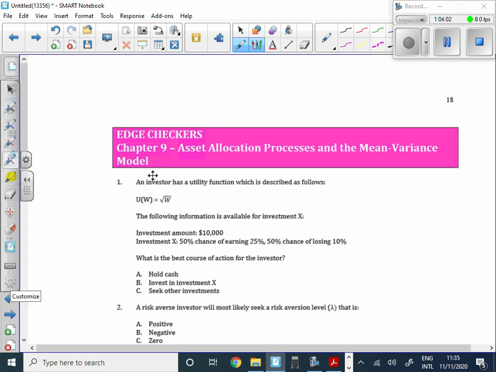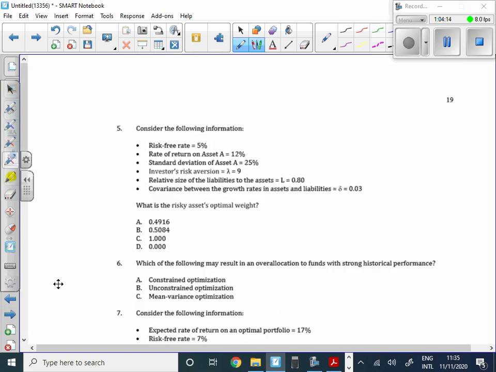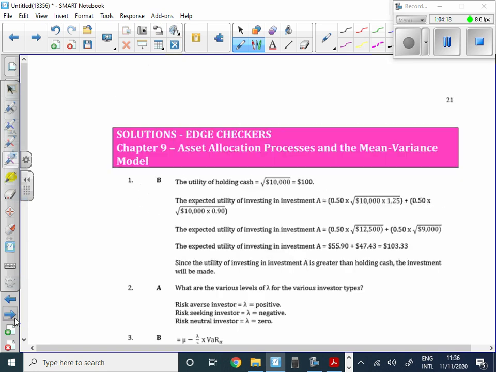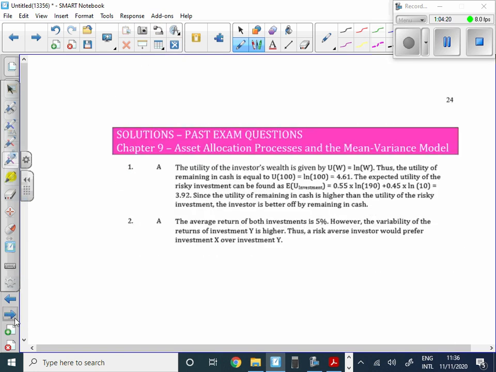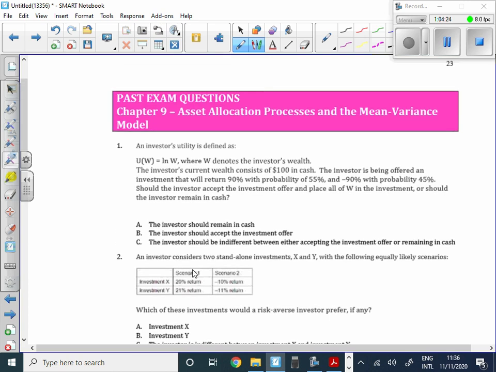Having said that, I have plugged them all together for you in your formula sheet, which is on your pages. On page 18, you've got a couple of checkers for you just to make sure that we keep you honest and make sure you are on board with those. There's a whole batch for you. And I've managed to dig up two questions for you as well, guys, on pages 23 and 24. These relate to past exam questions.